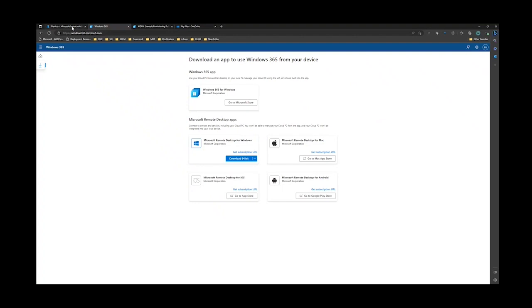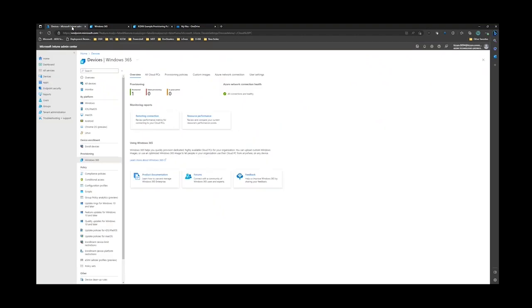Moving on to our Intune Admin Center demonstration, you can see here, I've got the Admin Center opened up. We would access this by selecting Devices and then under Provisioning, Windows 365. On the overview page, we can quickly see if we have devices that have failed in provisioning or are in a grace period and may need a license reapplied.